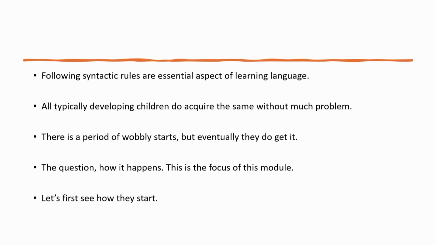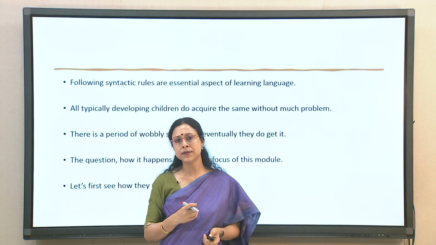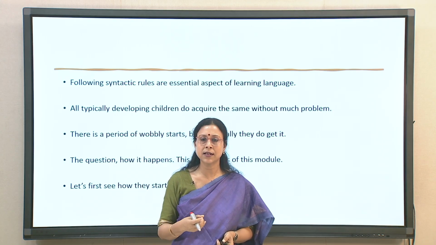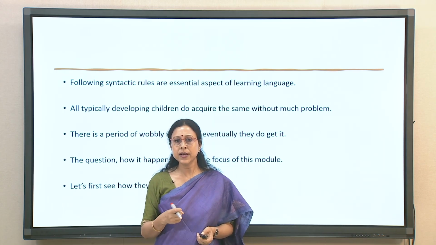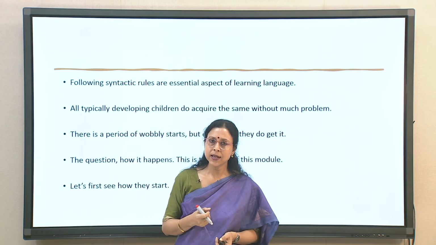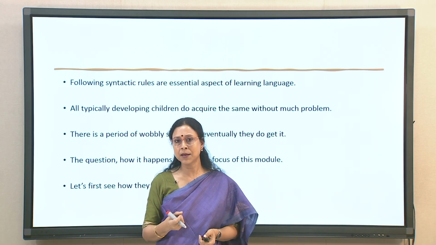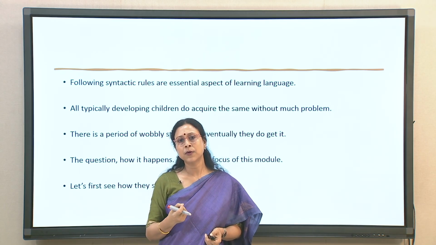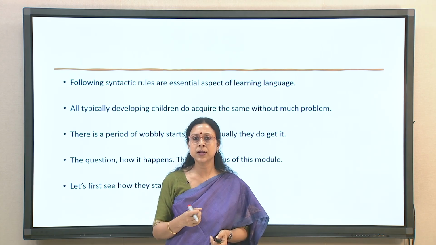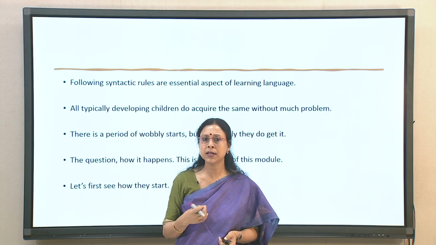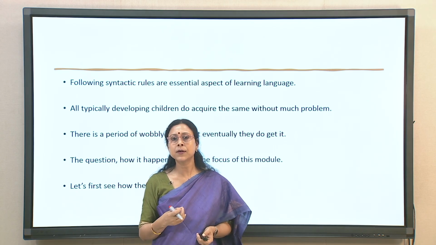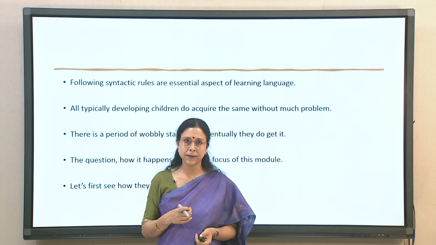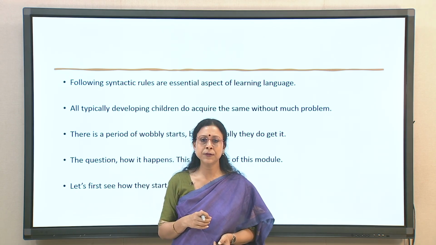So, the question we are now asking is how that happens. Like all the previous modules we have seen, we are asking the question how the child does what it does, because the entire mechanism of learning to speak in a language into which you are born comes so naturally, and it is such a rapid kind of progression. The child manages to speak already around the age of 1, and by 2 they are already making small sentences, and it goes really quite fast. So, how do they do this? This is the focus of this module.